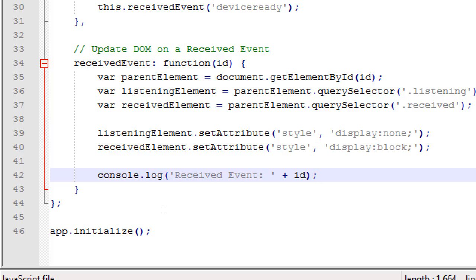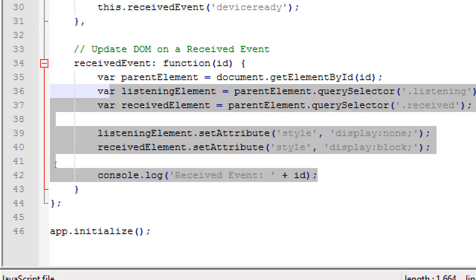Actually, it does everything. It gets us ready to do anything we want with a bunch of stuff that happens. And some of it is kind of like a black box. You don't quite need to know exactly how everything works. And most of the time, all of the code that we're going to write is going to be inside of this received event function. All that other stuff is just basic to set ourselves up to be cross-platform and to work on every device. And our own custom JavaScript code basically will go in here.